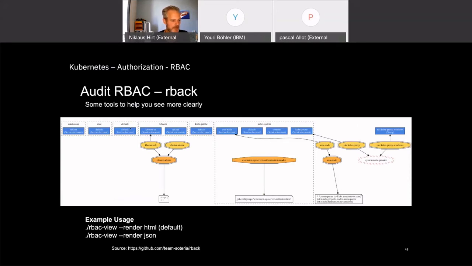Again, it's command line, if I'm not mistaken, and it renders. You can either render it in HTML or in JSON, and it gives you a graphical overview for every namespace with the different service accounts in the namespaces, and gives you the different access that you have. Now, it looks simple like that. I'm not sure if we'll be doing that in the labs, but usually it's not small like that.